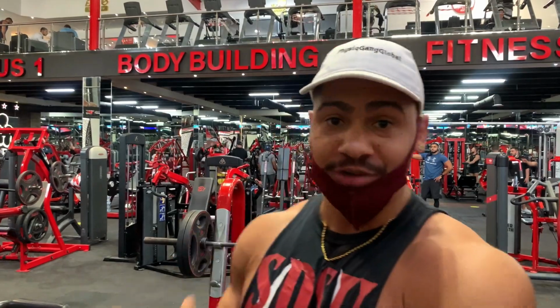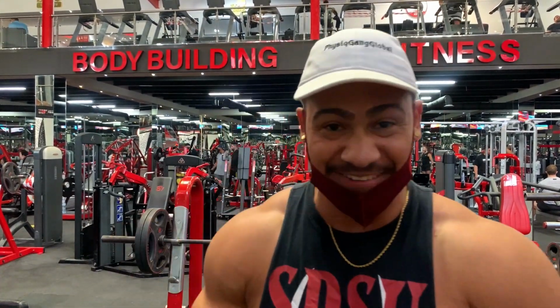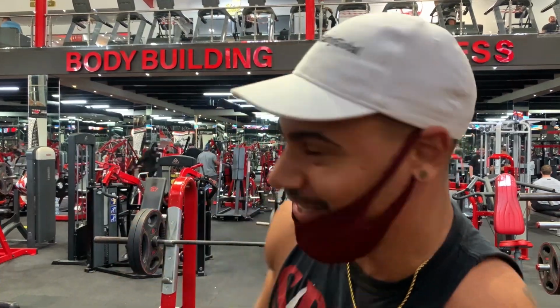So today we're gonna do a quick arm blast workout, but before that I'm gonna try reach my one rep max on bench. Now bench press, I haven't benched probably in over a year, so I don't have a clue how this is gonna turn out. Probably weaker than the last time I did it, but let's see.